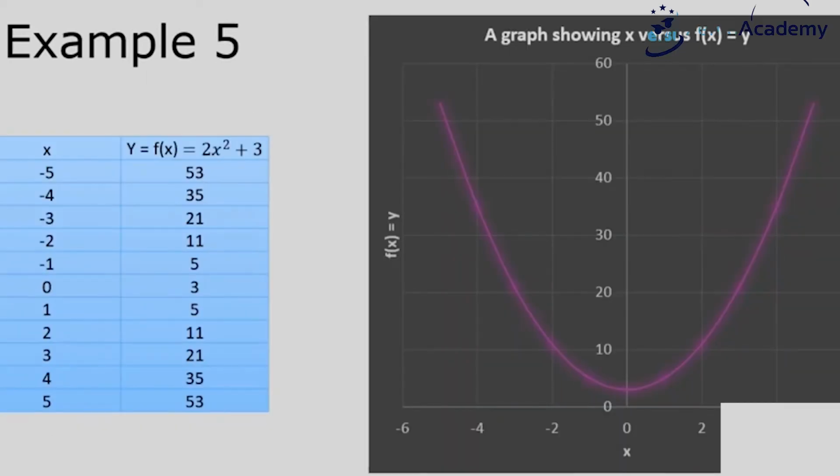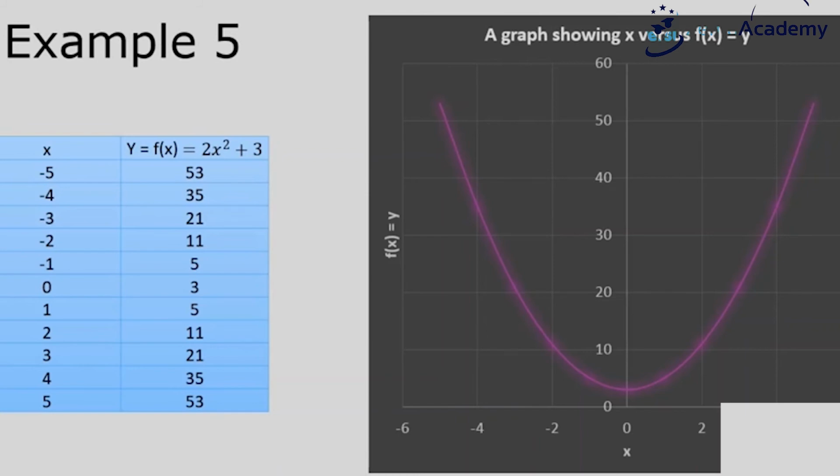Well, here I've applied some data. I've put some data in. I've got set x on the left, individual variables x, and on the right hand side I've got set y, where y, the individual variable, equals f of x, which equals 2x squared plus 3. And then what I've done is I've graphed those. So this on the right hand side is the graph of the function. So it's the graph of f of x equals 2x squared plus 3, where we have our x-axis going across and our y-axis going up, which represents f of x.